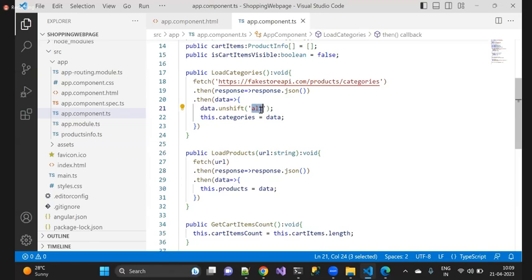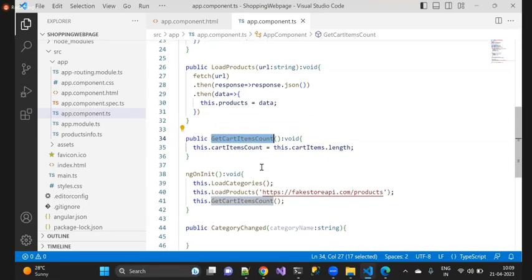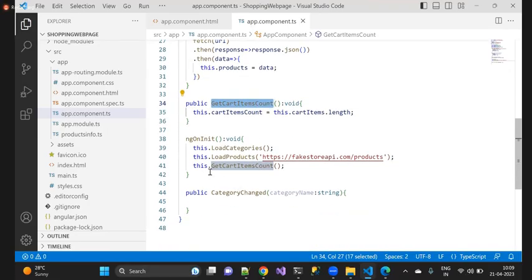Very good. Now you can see we have all the categories available. All the products are available. All the items are also available. Everything is available here. Prakash, are you practicing daily? If not, you cannot.